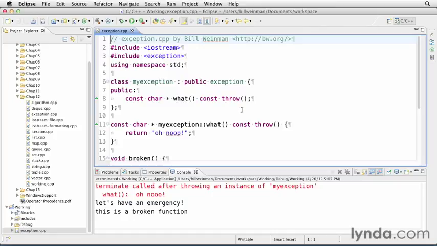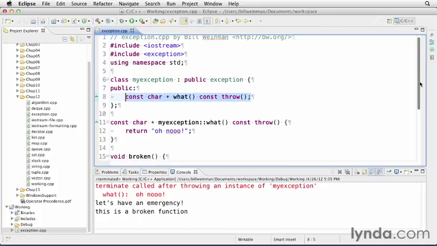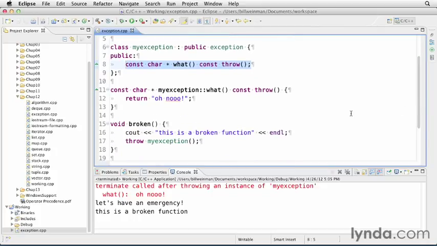and then we define it down here. You'll notice that it has the const qualifier, and it also has this throw specifier. And the throw specifier specifies what exceptions it's allowed to throw. And by having it be empty, that means it's not allowed to throw any exceptions. And so it's important that you use exactly this signature when you're overloading the what function, because if you don't, it won't work. Simple as that. It'll overload something else and it won't get called. Or more likely, it won't overload anything and it won't get called.